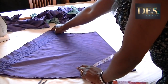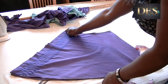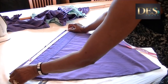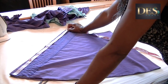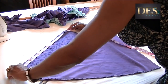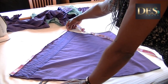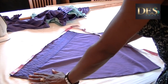Now, from there, the drop, from this point to that point, which is the drop, is 24.5 inches. Don't forget to add your seam allowance back on. 24, right, so that's 25. Okay, in centimetres, it is 63 centimetres plus your seam allowance. So we've got the size of this.